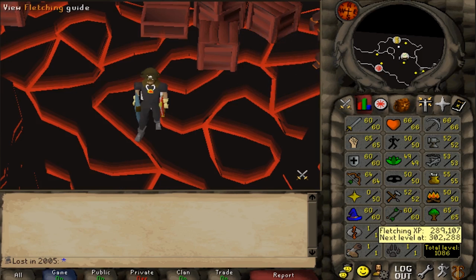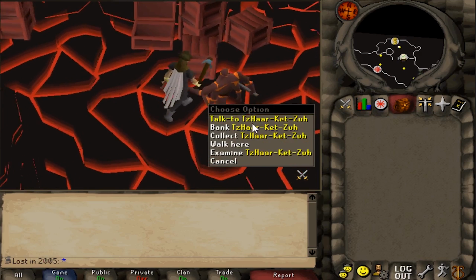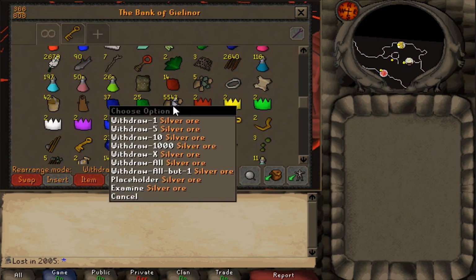And if you can tell by my mining level, the past couple of days I have been mining. I started at 60 and went right to 66, all from silver ore. So let's check out how many we have in the bank. 5.5 thousand silver ore. I think I need around 7,000 for 66. So we're getting there, guys.